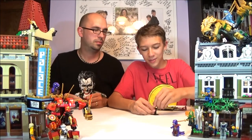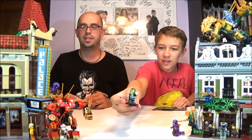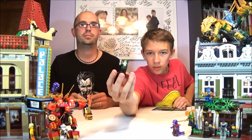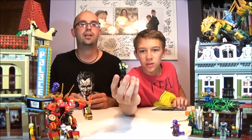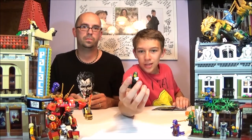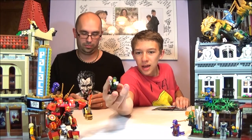Lloyd. I can't put this minifigure together. Show 'em Lloyd. This is actually in the line. It's called Lloyd Garmadon because there are two Lloyds in this set. There is a Ninja Lloyd and a Lloyd Garmadon. He has this awesome printed bowl that he eats his soup. He has a spoon and he's got an awesome hoodie that has hair showing.